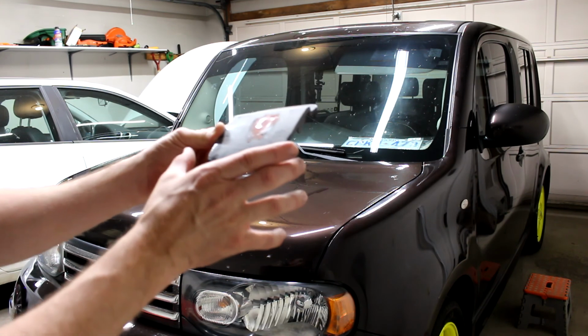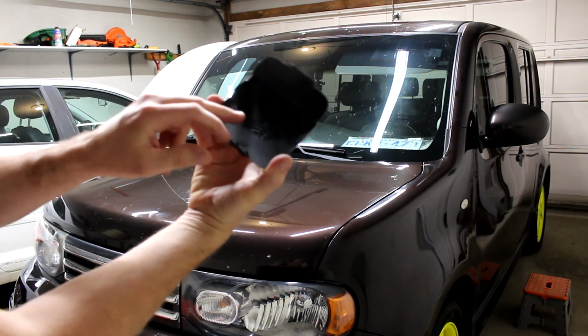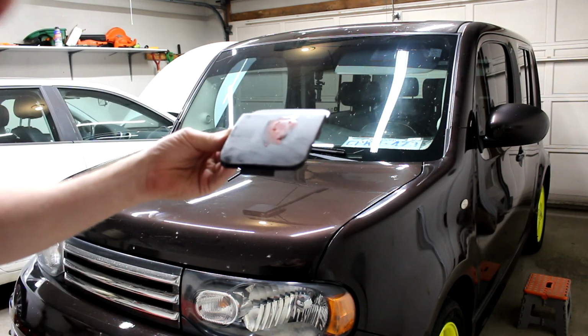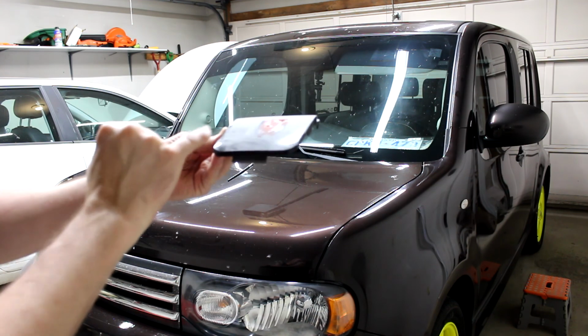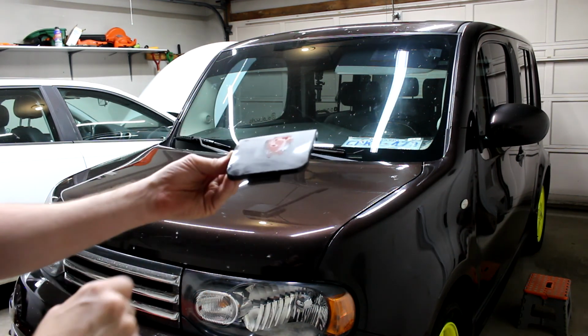Here's the tow hook cover. So I bonded it quickly last night and welded it, and it's gone well, but I'm going to have to respray this and give it another coat of the clear coat. Bit of a pain, but live and learn, right?